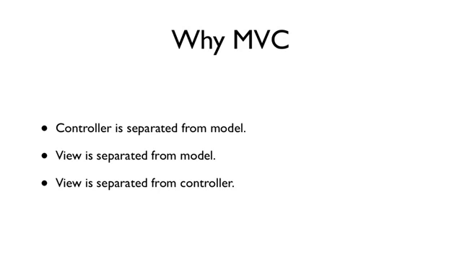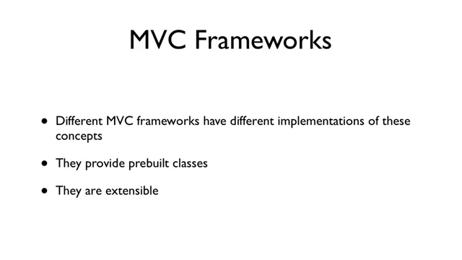And then the third advantage is that the view is separated from the controller. Again, the controller does not have to worry about how the presentation happens. There could be multiple views catering to different types of application, and then the controller just calls upon the right view depending on the user input. So these are some of the reasons why MVC is a popular pattern. There is separation of concerns, and there is minimal change to the other roles if any one of the roles happens to change. Now, there are multiple MVC frameworks that address this concept.